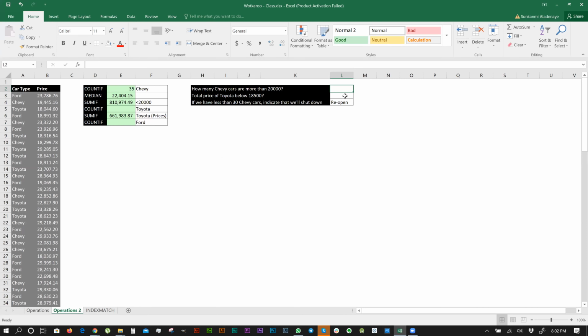Can you guys hear me? Yes. So we can't use COUNTIF here, because COUNTIF works when we have just one criterion, like here where we had just Chevy as the car type. Now we have Chevy and prices more than 20K, so we write COUNTIFS.